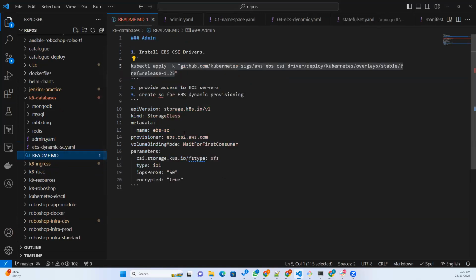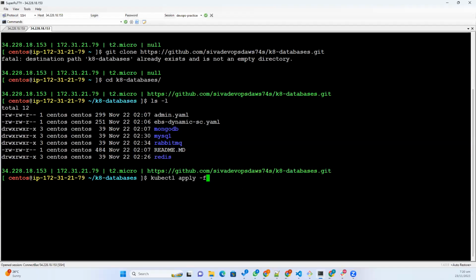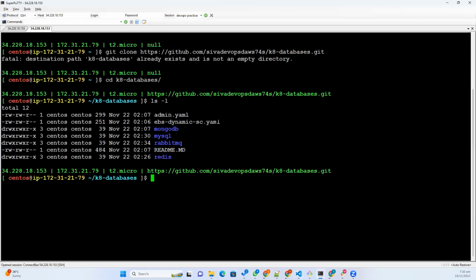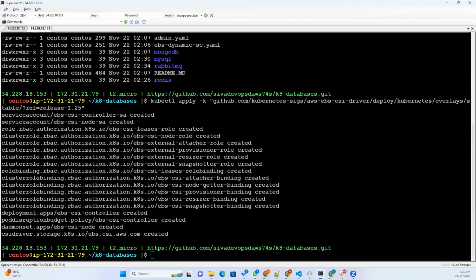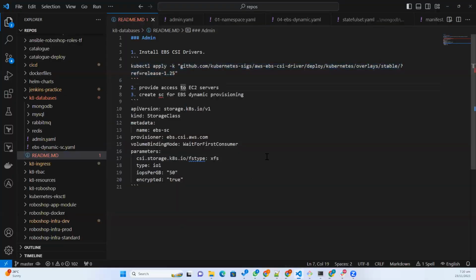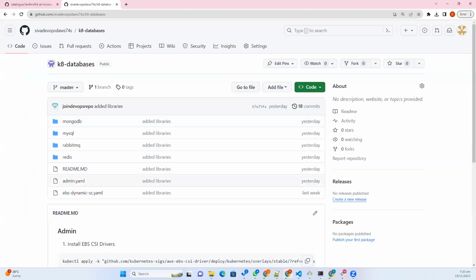Yeah, we have README here. So this is the CSI driver we installed yesterday. CSI drivers are installed, and after that, provide access to EC2 servers.